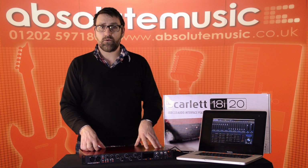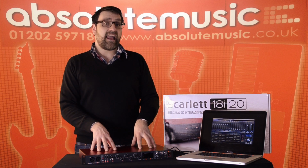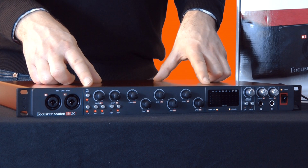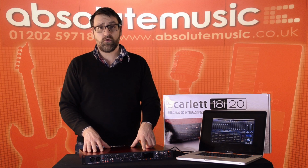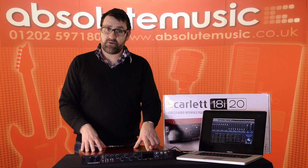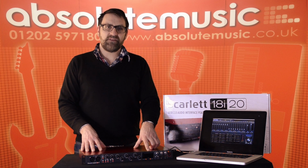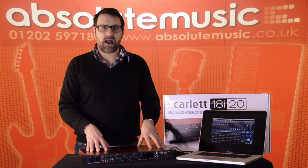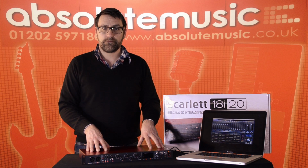with the gain control. For each of the built-in 8 inputs, we have dedicated gain controls, and this is really useful when setting the levels for our recording. Another really useful feature is the LED meter bridge, and this just tells us if the signal is at a good level for recording or if it's perhaps a bit too loud and therefore distorting.